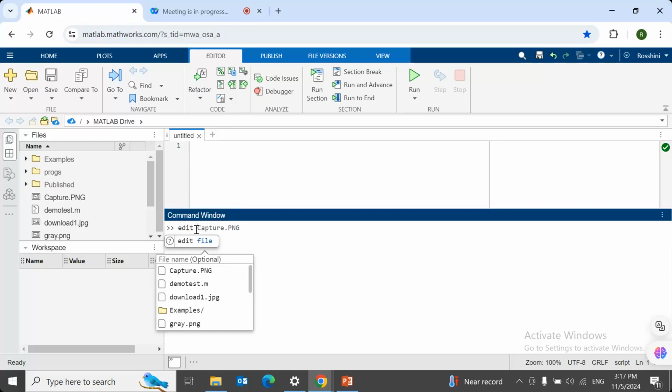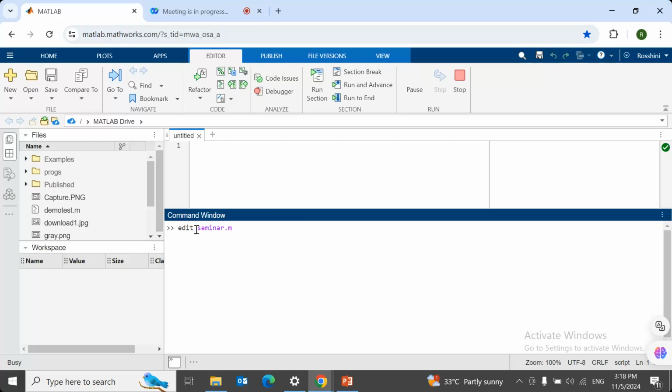Let me just create it as seminar.m. For MATLAB, the file extension is .m. So when you're creating your file, just make sure you type edit, your file name .m, and just press enter.